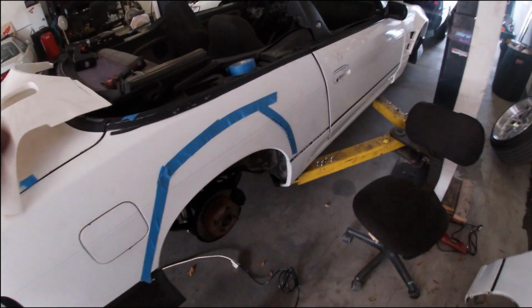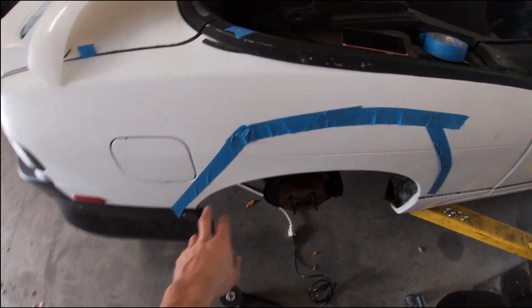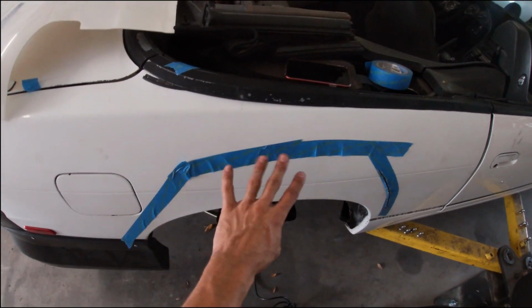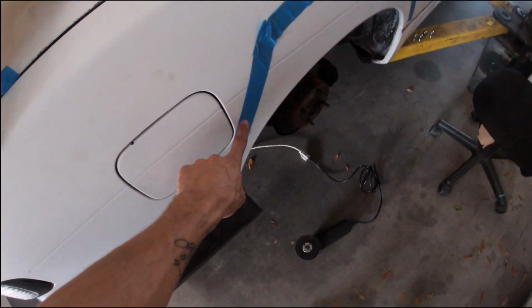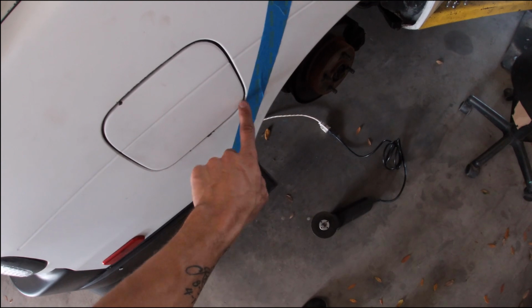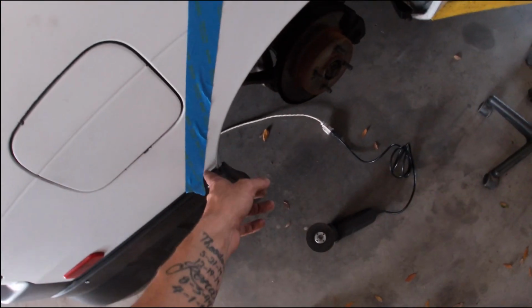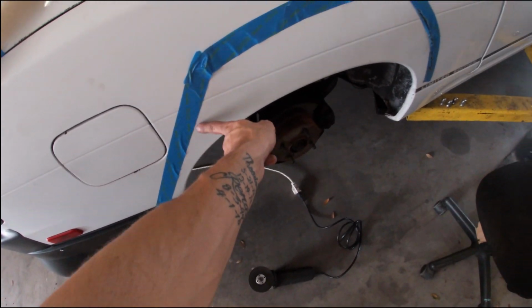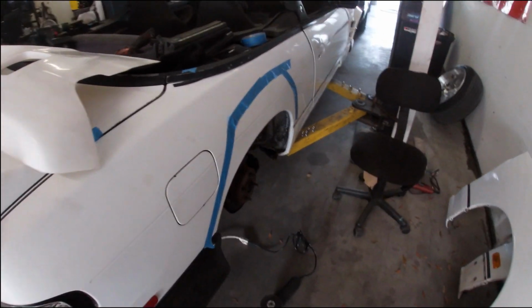Alright, so here we are. We are going to begin cutting the back quarter panel. This isn't exactly how it's going to be cut out, but I just kind of put the tape there to maybe get a rough outline. The biggest thing you got to be a little bit careful about is when you're coming around here, you don't want to go too close because then your door cap, you know, might not open, etc. So you want to just come at a smooth angle, work your way up down to the other side, and get to cutting.